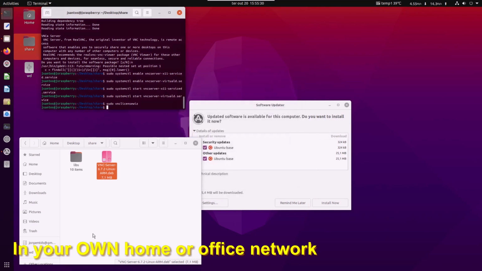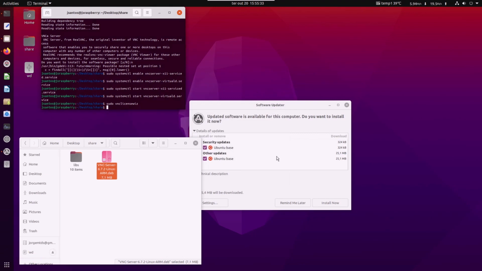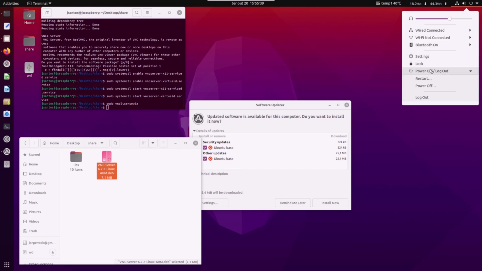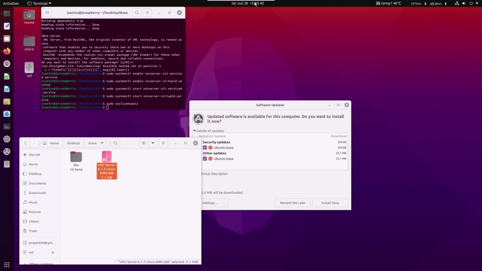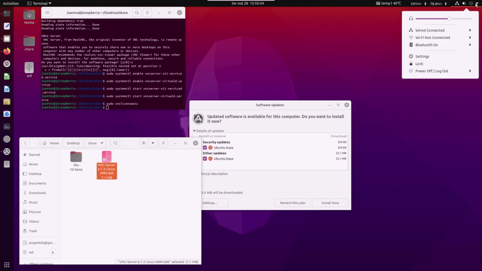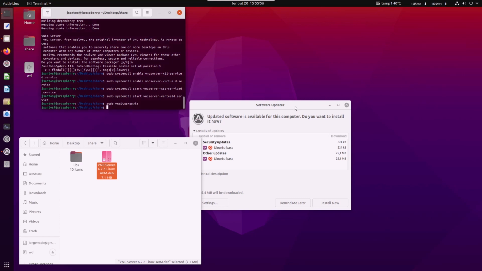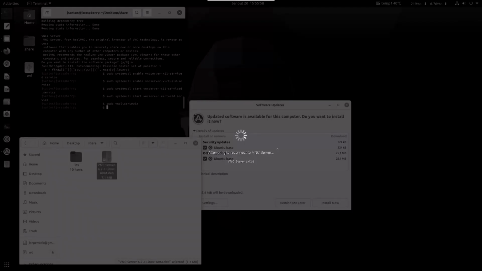So I can cancel this. And then at this moment, you should have RealVNC ready to work. So if you just restart the computer. Oh, and by the way, just to make clear, what you're seeing here, I'm doing it remotely through VNC already. Okay, so these things here, this is related to VNC. So I'll just restart the computer, because there's another extra step that you need to do in order for this to function correctly.